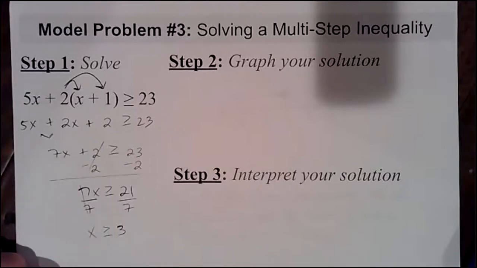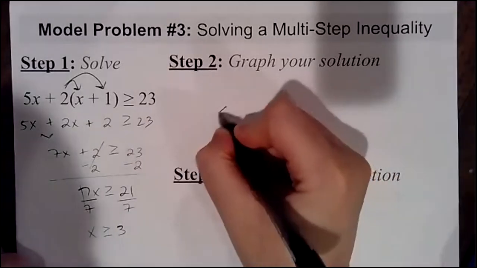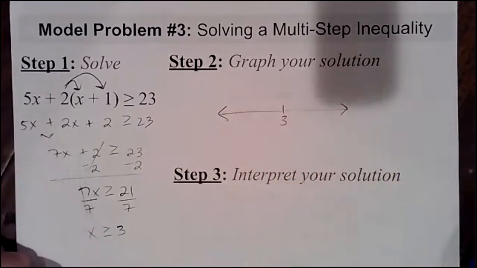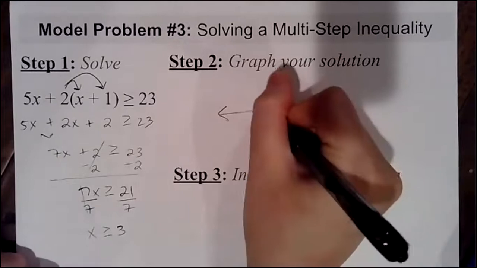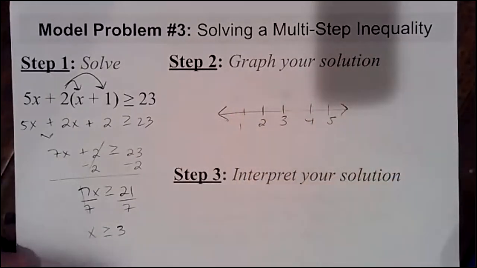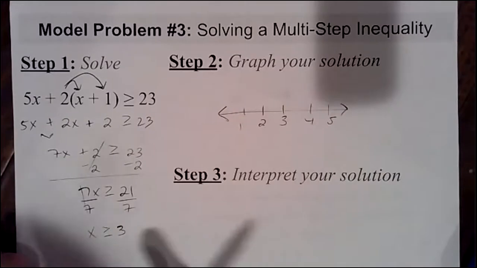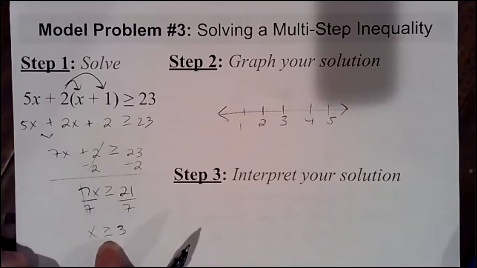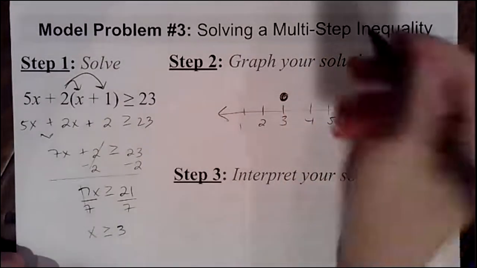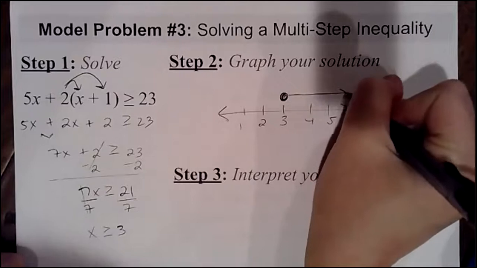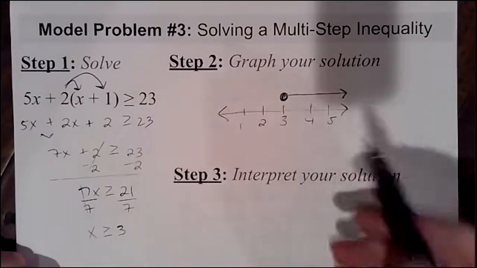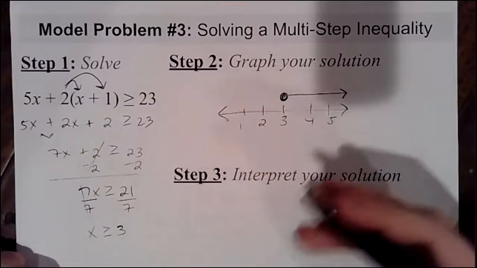Okay. Again, with my number line, create that bad boy, put 3 in the middle, 2 numbers before and 2 numbers after: 1, 2, 4, 5. Now greater than or equal to is a closed circle over 3. Numbers that are greater, going to the right. Okay. So even though we tell you the rule that it matches the arrowhead, just be careful, especially when it is negatives, like in model problem number 2.